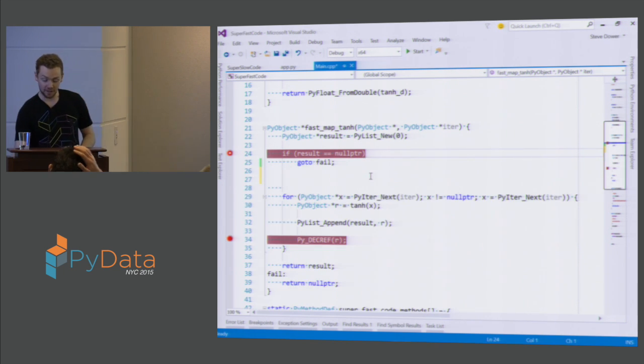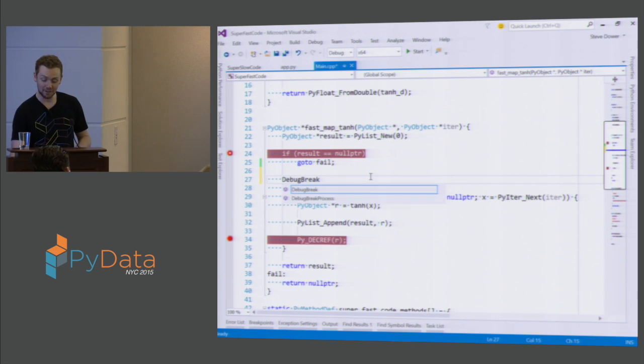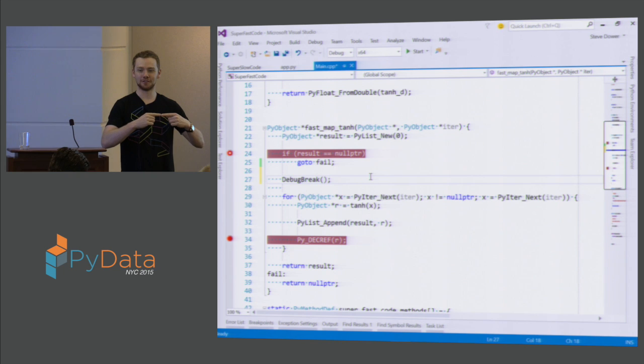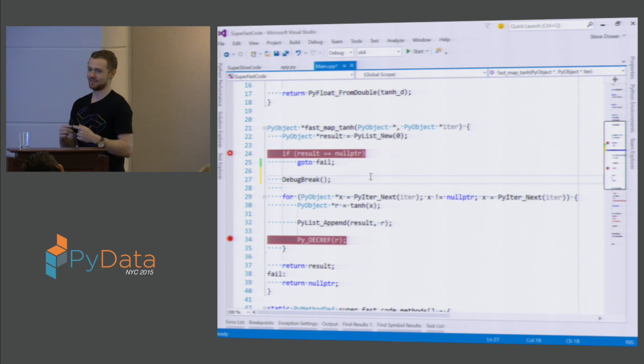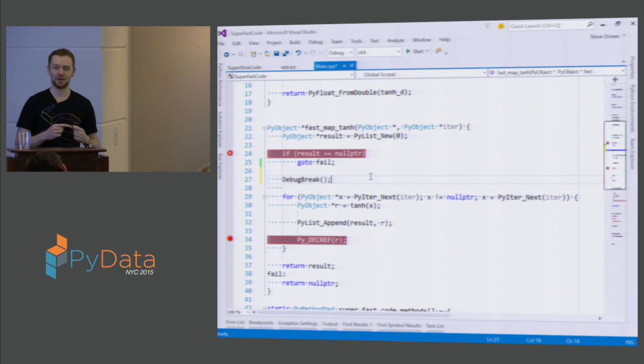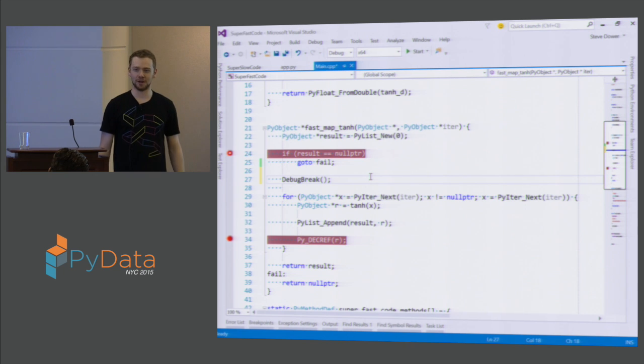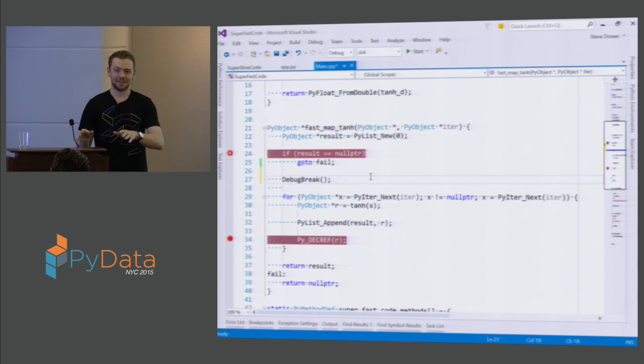The other way of doing it, which has some performance implications but requires you to recompile, is there is a command called debug break. And when that function is called, it's going to break into a debugger. So you don't ship with that. If you ship with that, your users are going to get very upset because they're going to get pop-ups saying, this program has crashed, we're sending information to Microsoft about it. If they have a debugger, it's going to say, you should attach this with the debugger. And they're going to go, I don't know how to fix this. But if you have some really complicated condition that you want to break on, and you can change the code and insert it, this is going to perform somewhat better.